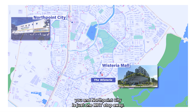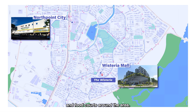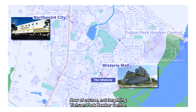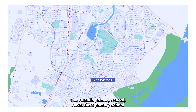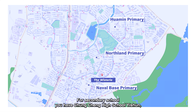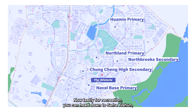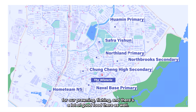The nearest mall is of course Wisteria Mall, which is just below you, and Northpoint City is just one MRT stop away. You're also surrounded by plenty of F&B options with many coffee shops and food courts around the area, and Yishun Park Hawker Centre as well. For primary schools within 1km, there are Huamin Primary School, Naval Base Primary School, and the well-known Northland Primary School. For secondary schools, there is Chong Boon Secondary and Northbrooks Secondary. For recreation, you can head to Safra Yishun for rock climbing, HomeTeamNS for the Indoor Adventure Club, and of course Lower Seletar Reservoir for pruning, fishing, and good food.